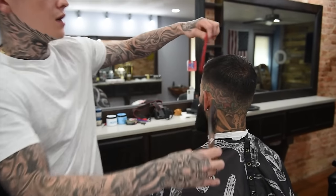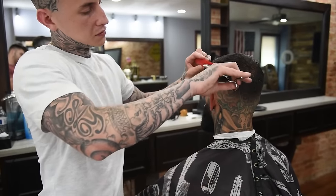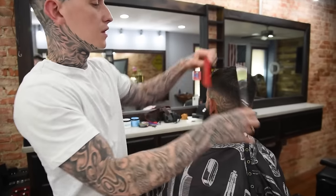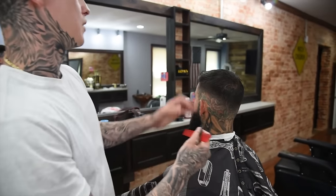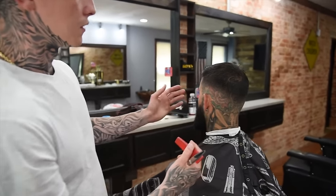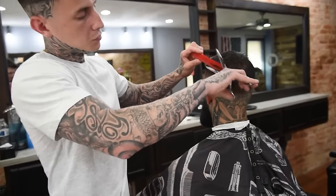So what we're doing now, it's just our final touch on the cut. We're just gonna blend this little area in here. And we'll kind of sweep through with the thinning shears before we style it. And lastly, we'll line this cheek line up with a straight razor because that hairspray is fully dry now and it's ready to be lined up. Just a few more steps left.